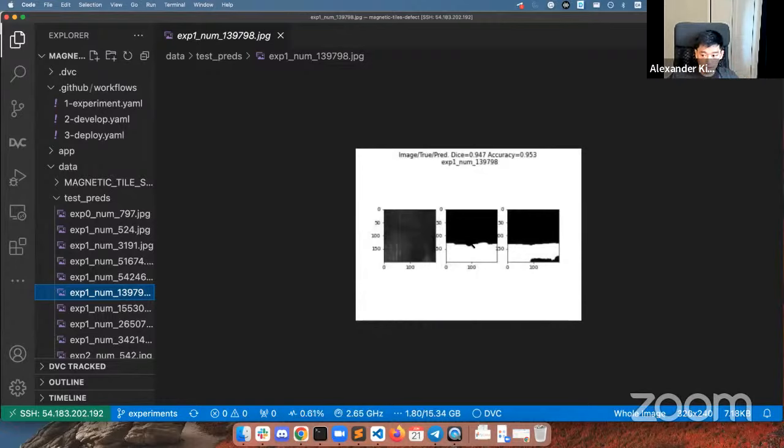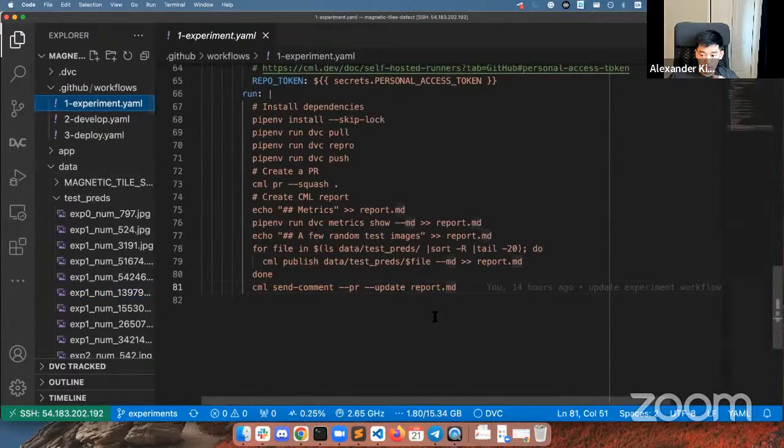In the middle, we've got the ground truth, and on the right-hand side is the output of the model. And then inside the CI/CD workflow, as a sanity check, I'm picking 20 random test images like this, and I'm publishing them into this report using a for loop in Bash.